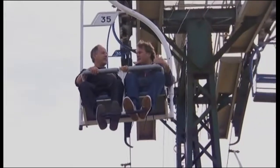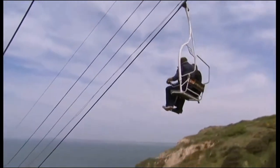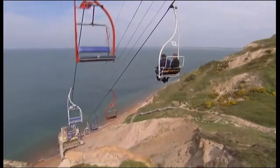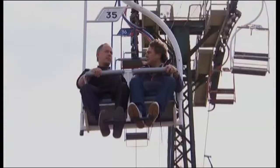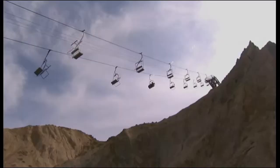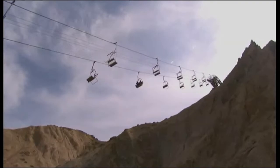So what makes the cliff so special? Well, the cliffs here at Alum Bay are famous for really the 21 different shades of colours in one small stretch of cliffs. That is incredible, isn't it? And you can actually identify those different hues. How did that come about? Well, it's a build-up of minerals over millions of years. Basically, the plates of the Earth have come together. At the time the Alps were formed, around the same time, something like an earthquake. And they move upwards.